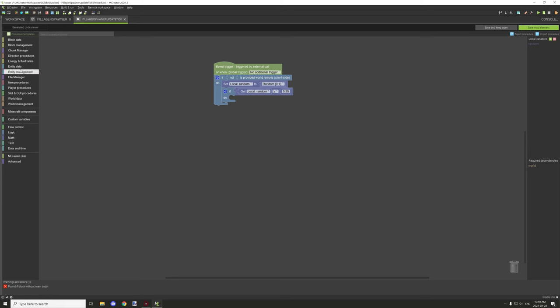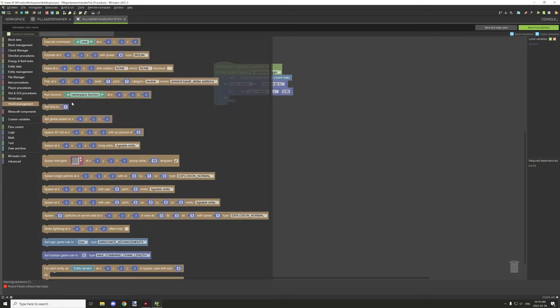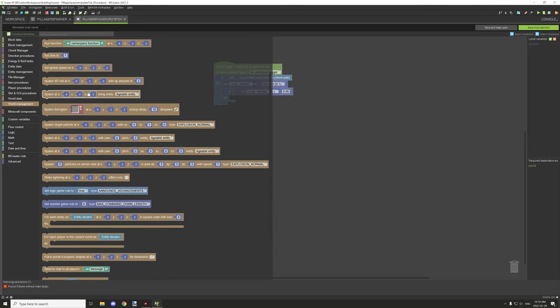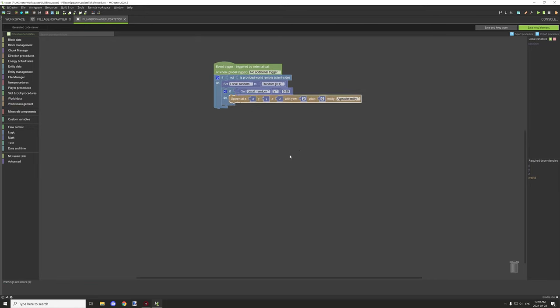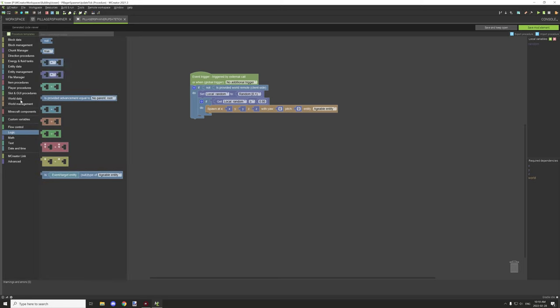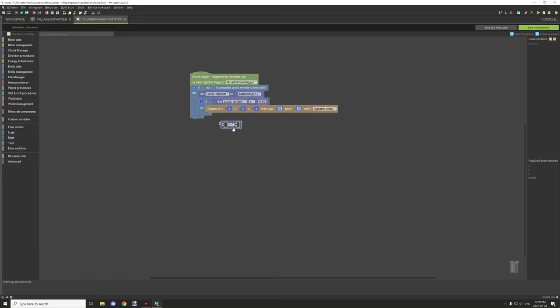And then what we want to do is actually spawn our entities. So we're going to go to world management, and then we're going to scroll down until we can see a couple of these blocks. So we want this one right here. And then we're going to go ahead and, not that block, we want to go to the math, and then we'll grab a math operator.